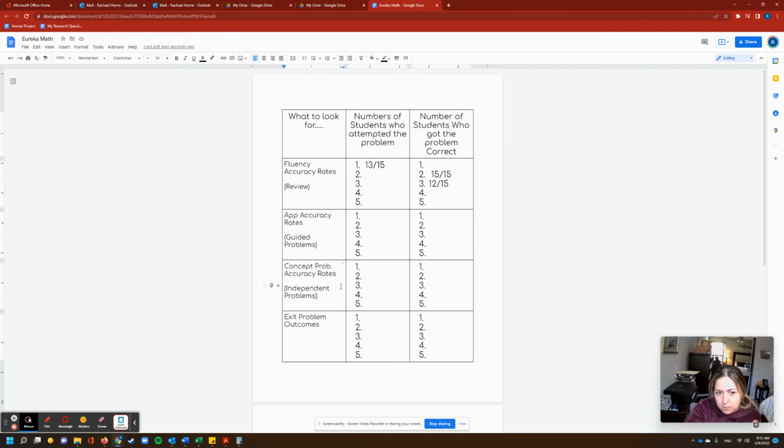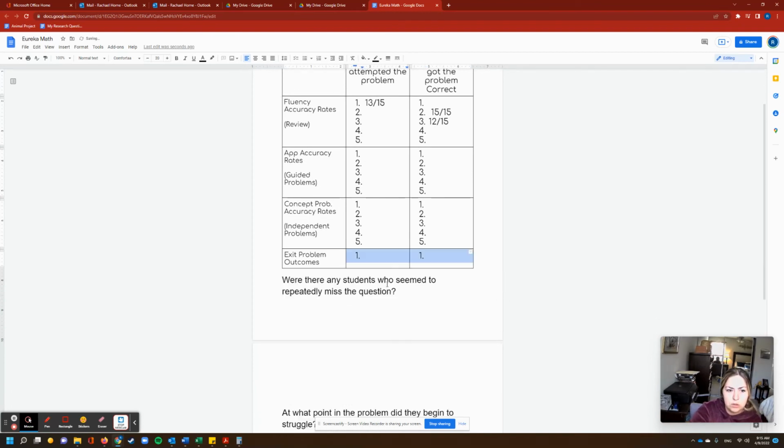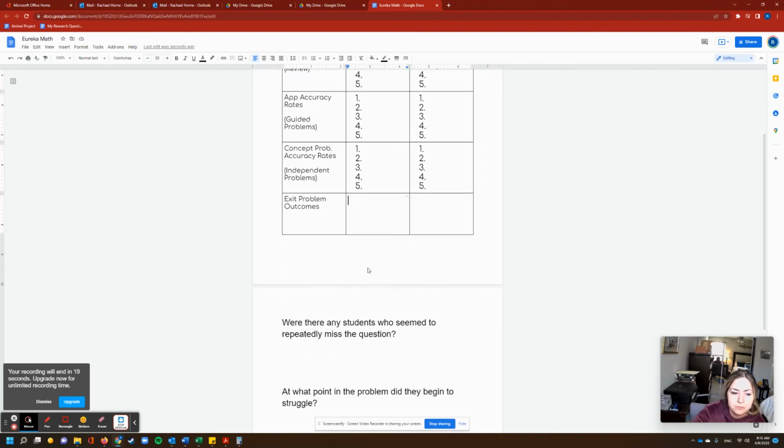You're going to have this in your lesson no matter what. And for this one, this may not be a 1, 2, 3, 4, 5 situation, so I want to take that off. When you look at your exit ticket problem, whatever it is that you gave them for that day, I want to see where they actually are. You would put that accuracy rate here: how many got it right, and then maybe any trends that you noticed.